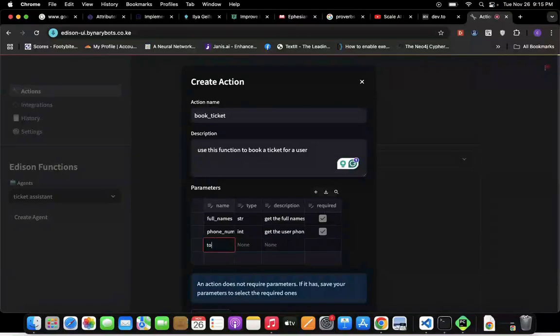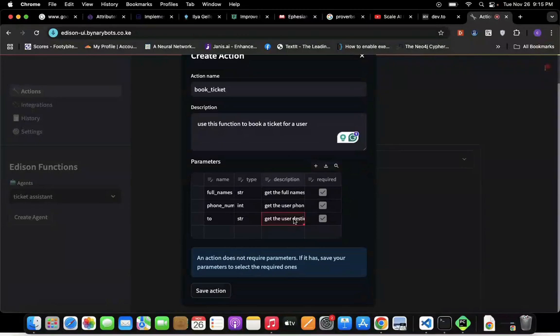In this case, I'm just going to name it as 2, and it should be a string, and so I'm going to get the user destination, for example, in this case, I live in Kenya, so I'm just going to put one of my favorite destinations, Mombasa. And I'm going to label it as required.